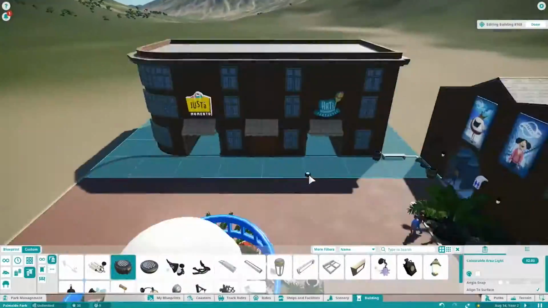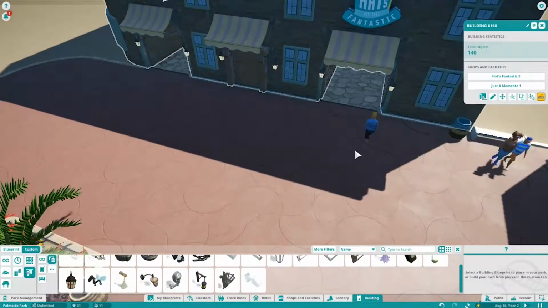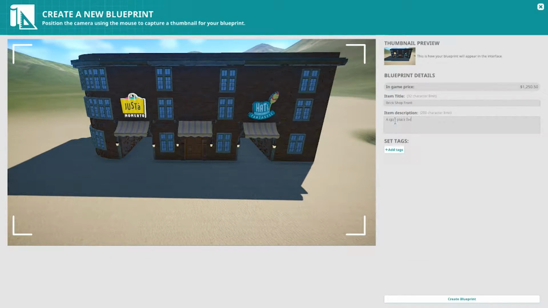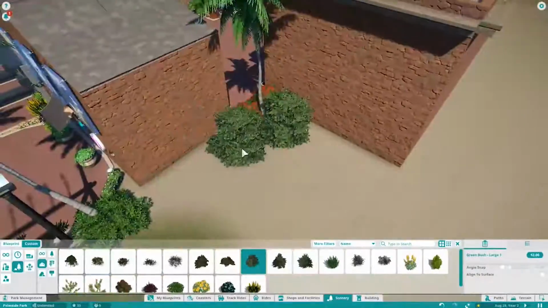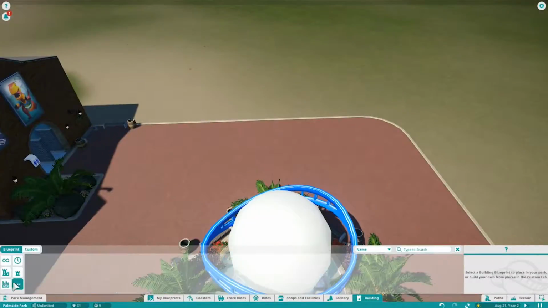And you see, I am almost done with this building. I was saving it to the blueprint so I can move it to the other side, because I wanted a similar building on the other side of this plaza. Here I'm decorating, adding a palm tree, because you need that in Palmside Park, of course. Here I'm going to copy and paste it through my blueprints on the other side.